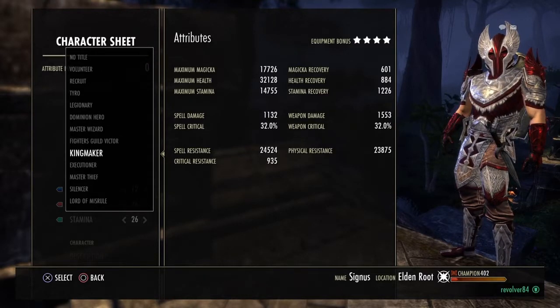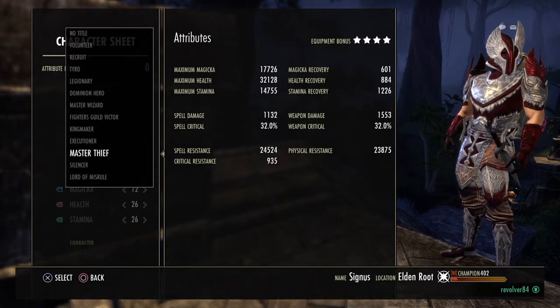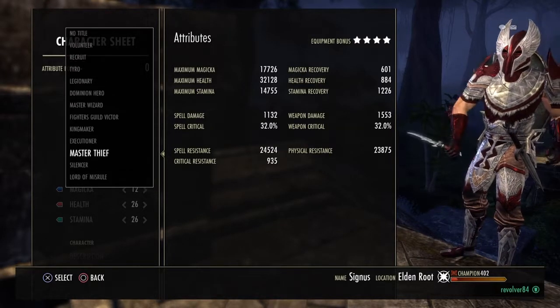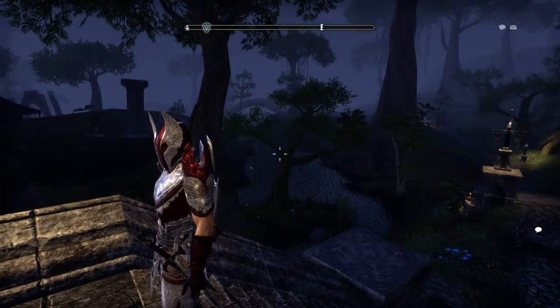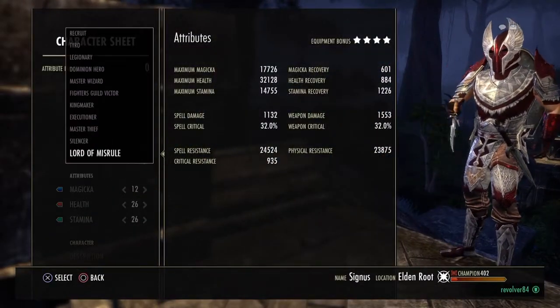Kingmaker, for example, that's this Orsinium DLC. Executioner's the Dark Brotherhood DLC, and the Master Thief, I think, is the... yeah, I think that's the Thieves Guild DLC. So basically, a title is nothing more than just what appears next to your name. Oh, you can't see it on that screen. And you can choose it from there.